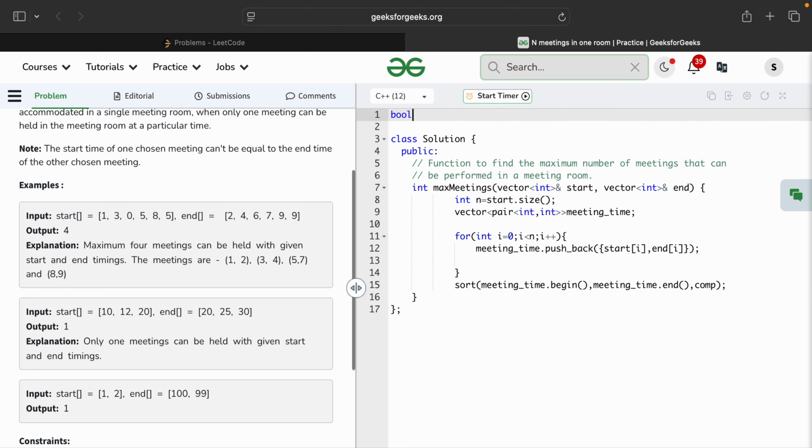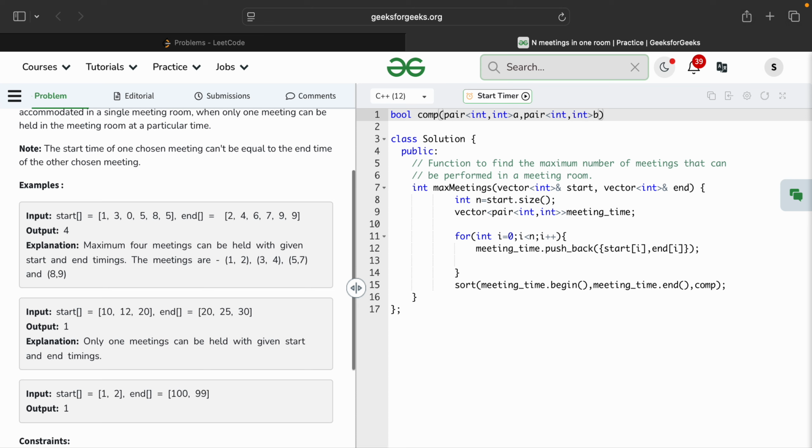So this will be a bool function, bool comp, and it will take two arguments. One is pair int comma int, suppose it is a, and pair int comma int, suppose it is b.